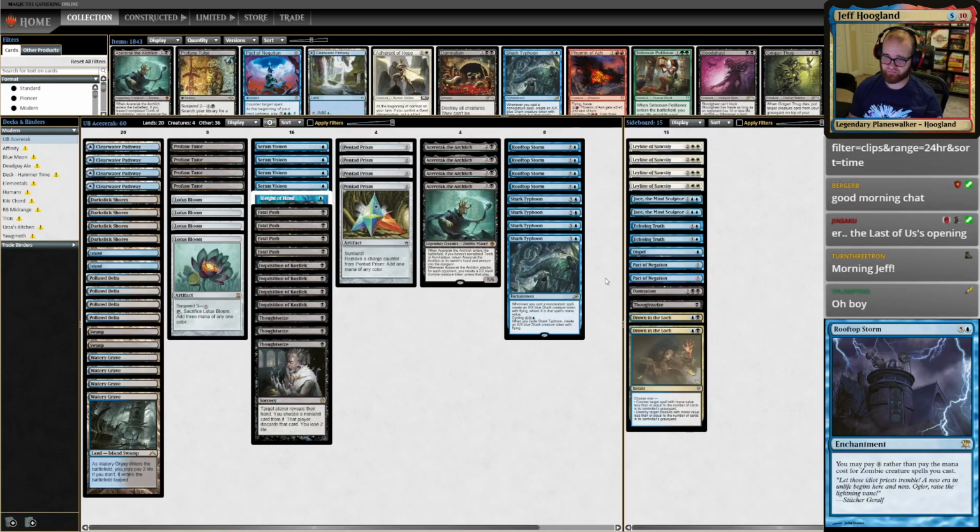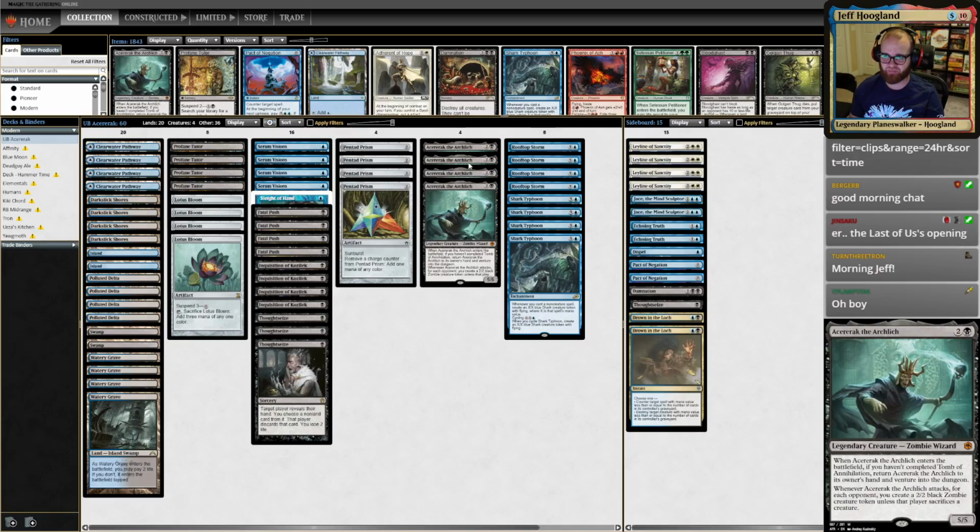Dive into it, huh? So, we're playing a bit of a brew today. We've got Rooftop Storm here, which says you may pay 0 rather than pay the mana cost for zombie spells you cast. And it's teaming up with Acererak the Archlich here, which says, when this enters the battlefield, if you haven't completed the Tomb of Annihilation, return Acererak to its owner's hand and venture into the dungeon.